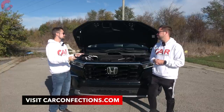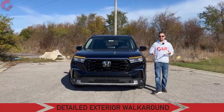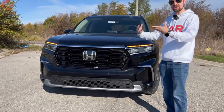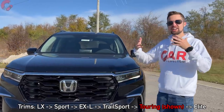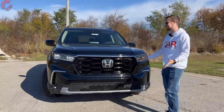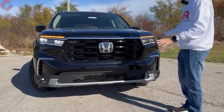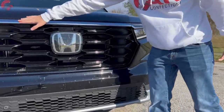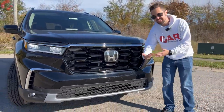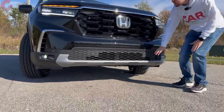Let's close up the hood and take a look at the exterior design. One of the things Honda did with this next-generation Pilot was really toughen it up and bring it back to its roots, and I think that's been really well received. Up front you have a nice boxy grille with a gloss black finish and a chrome accent along the top. On the EX-L and above you also get a silver accent on the lower fascia.